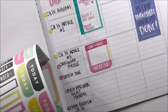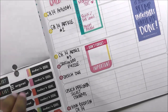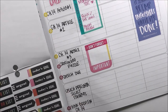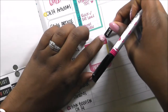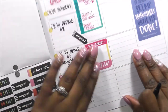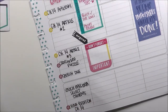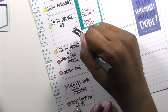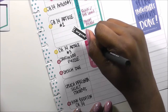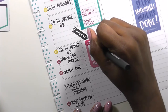And I'm also going to place an urgent sticker kind of going catty corner, just so I remember. And I'm going to use my flair pen here too.